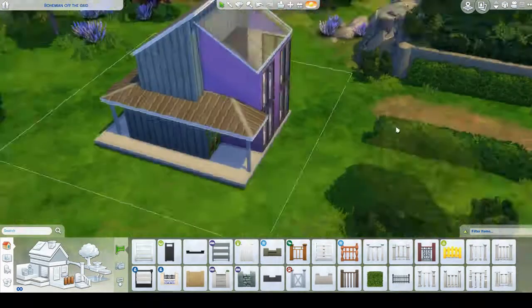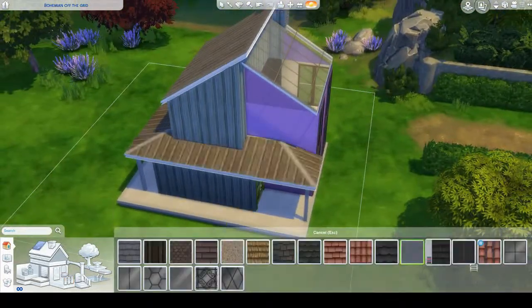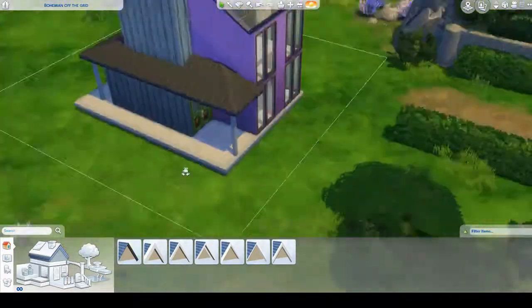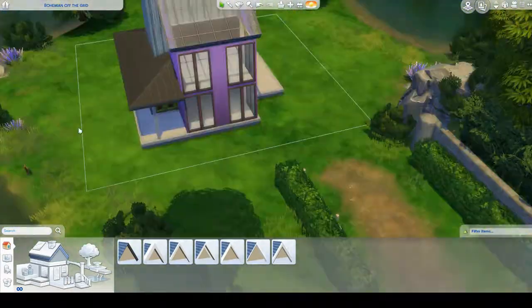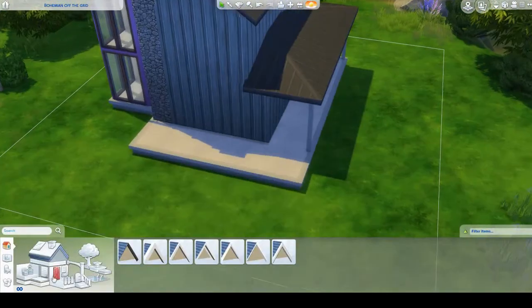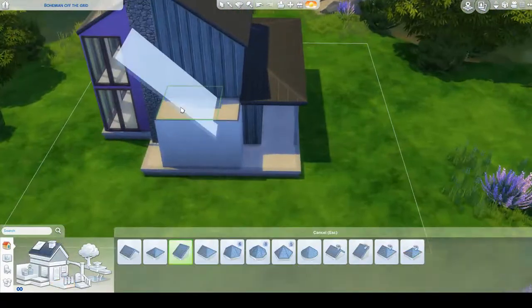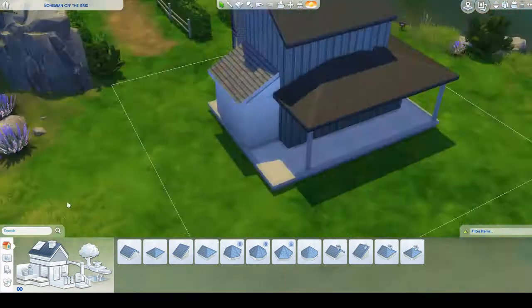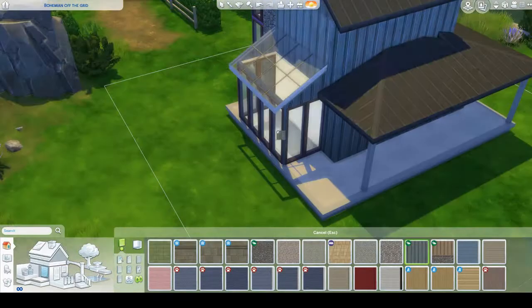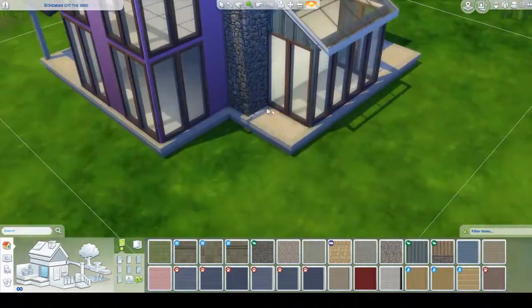Oh yeah, the roof trim. Okay, so it's coming together. To me, a house just doesn't look complete until you have the roof trim. That's when I'm finally happy with it. I wanted to have that wraparound porch idea, so it does go from the back all the way up to the side in the front of the house. I think there's some little details that just don't match right now, but in the end, I think it all works out pretty well.